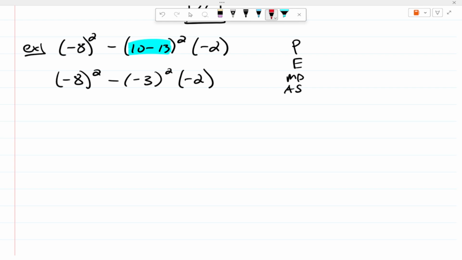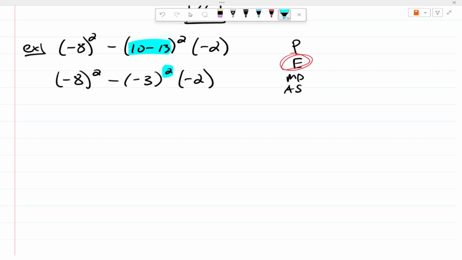I know many of us are probably looking here, and you're seeing that double negative, and you want to make that positive, but you don't. And the reason? Exponents come before multiplication or division. And this double negative, remember, you can think of that as -1 times -3. However, you can't do that yet because that -3 has an exponent of a 2. So you have to do that first.